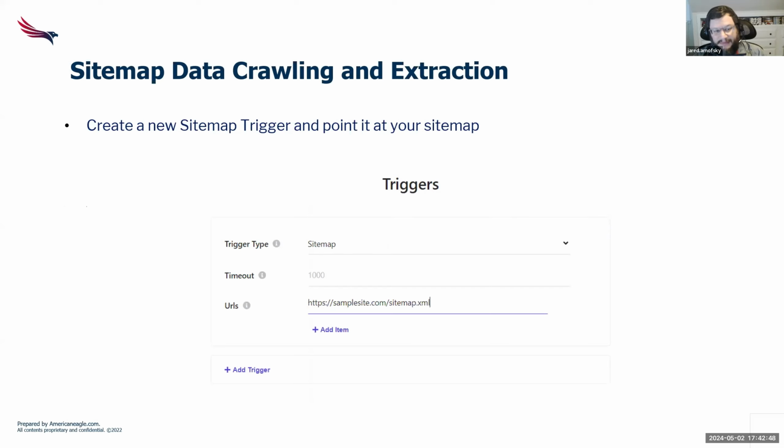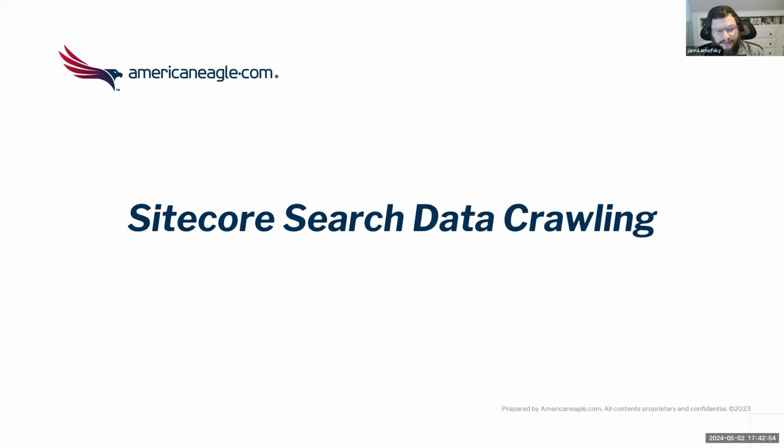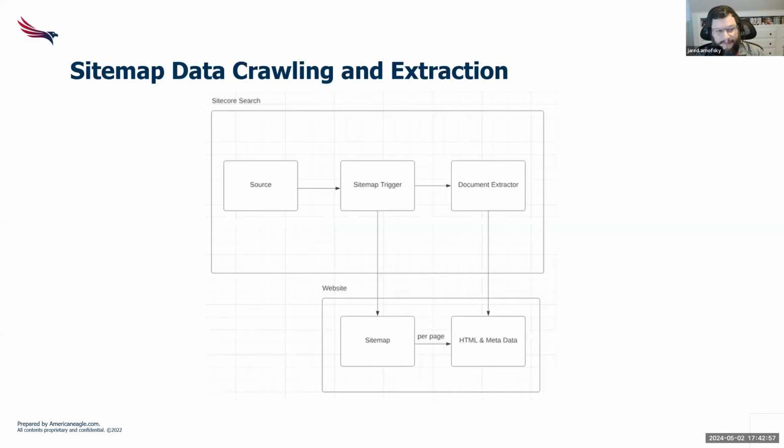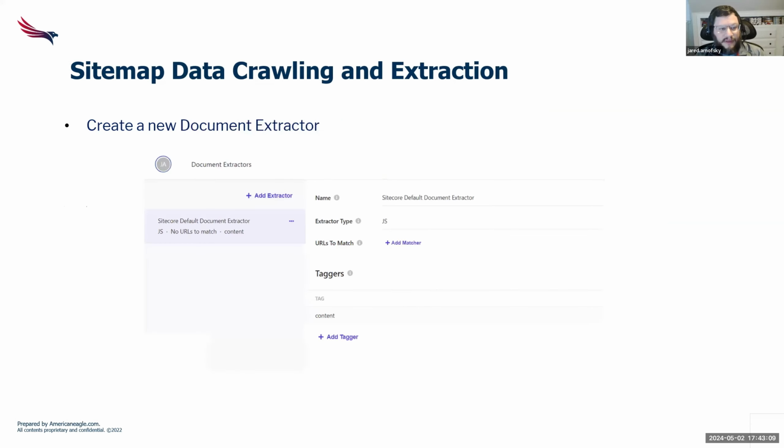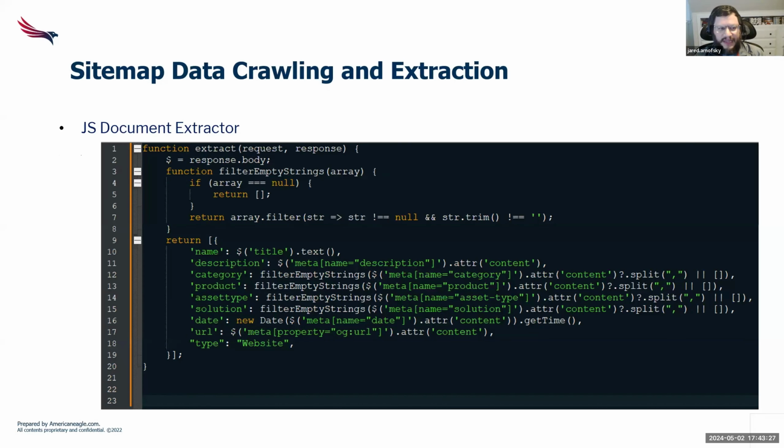Once we set up a sitemap trigger, in this example, I'm just going to go back real quick. We're going to talk through this sample, with the source, the trigger, sitemap, and the data. So we set up our trigger. It's just looking at a sitemap, and this is in the CEC console. Then we're going to set up our document extractor. You see our extractor type is JavaScript. It uses Cheerio.js, which is like a core subset of jQuery, an HTML parsing language. So we put our extractor code within.